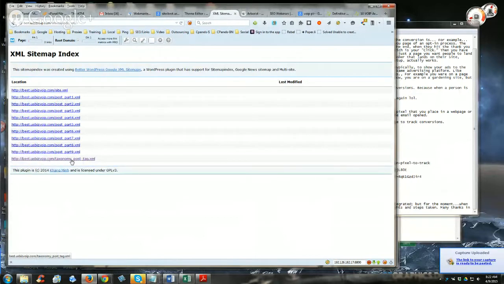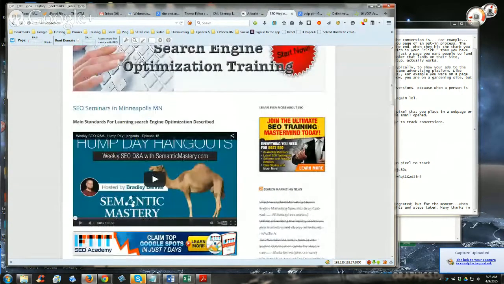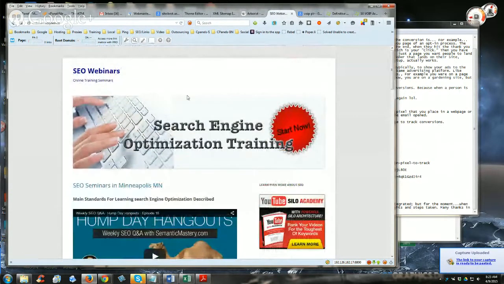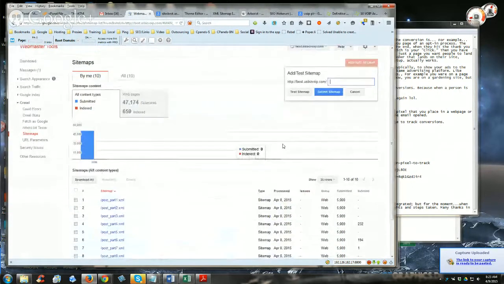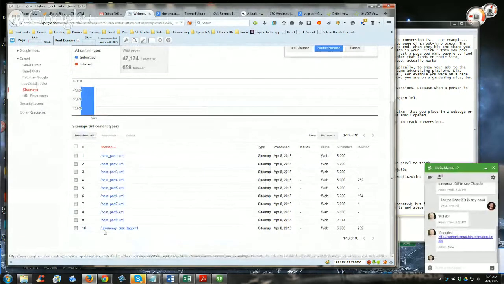Sometimes I'm testing both. Usually I don't use that, but I've been testing this recently, and I'm getting results like what I just showed you guys with the SEO webinars site, webinars.seo, sexyseo.co. There were 285,000 indexed pages, and it's because I've got the tag sitemap submitted to Webmaster Tools as well. I've been testing that for these sites, and it seems to be working well. You'll see that I've got that right here, and it's only going to be 5,000 tags per page. That's the most that it will generate.